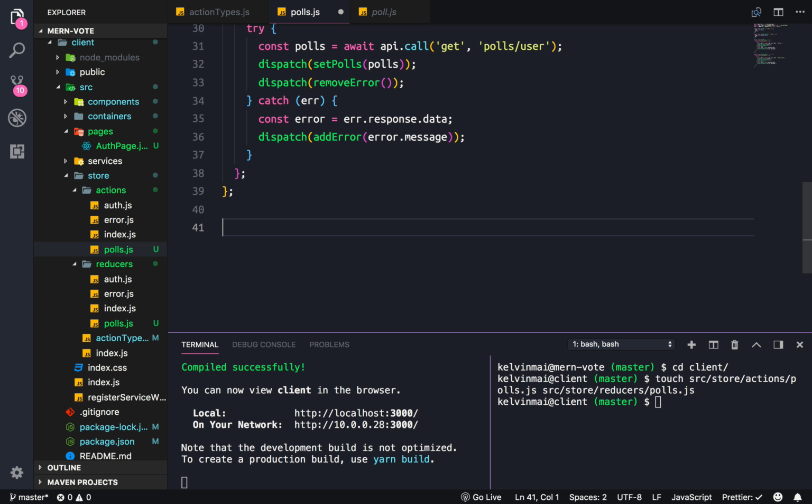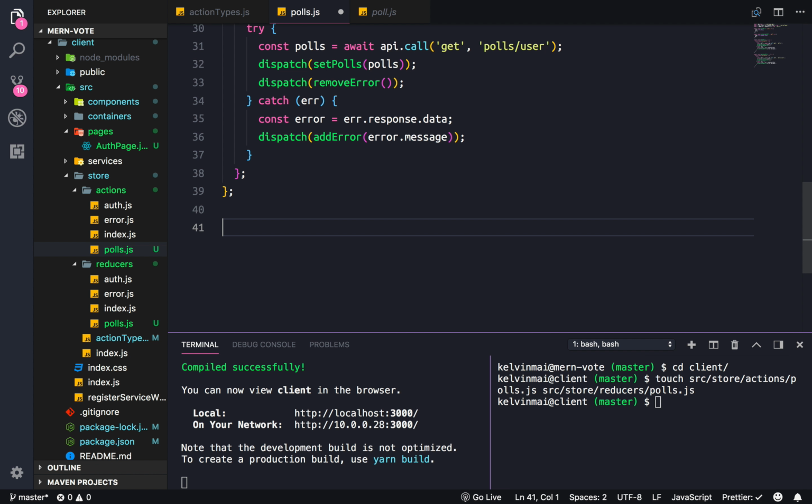Alright, so now we need a put request. So export, or not a put request, a post request to create the poll. And instead of an empty data here, we're actually going to take in data. You could change the variable name if you'd like, if this is too vague for you.